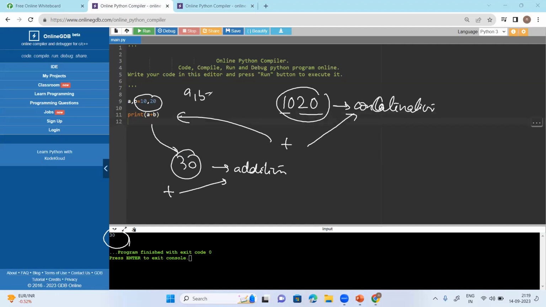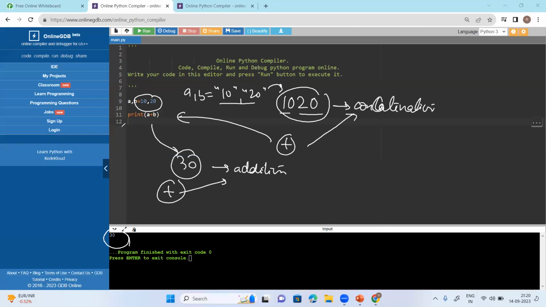When I pass A and B in double quotes, I get this one. So the same operator performs different operations with different values, depending on data type.